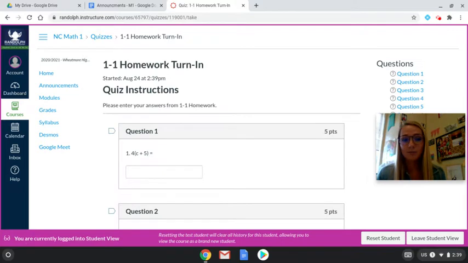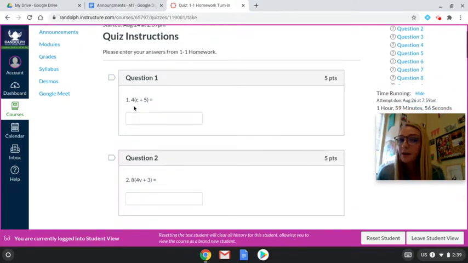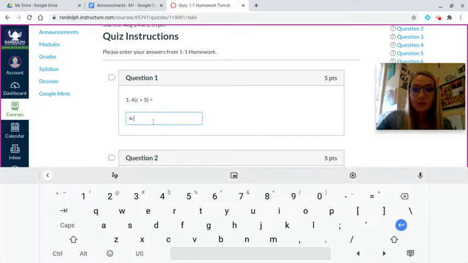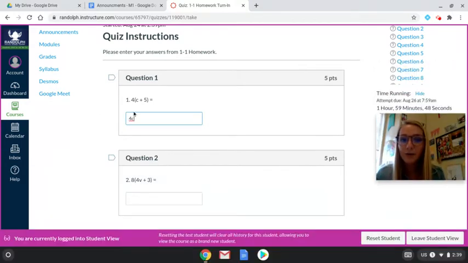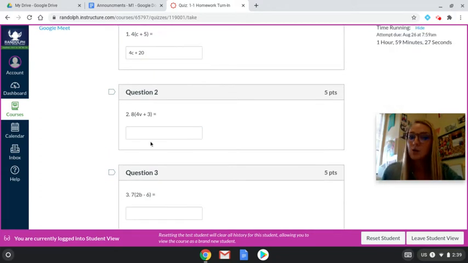So like I said, for the first one, we distributed that 4 times C, and we got 4C. So you can type 4C. And then we have 4 times 5, so that'll give us a plus 20 there. So I just typed that in using the keyboard on my Chromebook, and of course you can do that on the computer or on your phone. It should work as well. And that's how you'll type in all your answers. So 4C plus 20, I'm done. I'll go on to the next one. So that's how you're entering your answers for all of these.